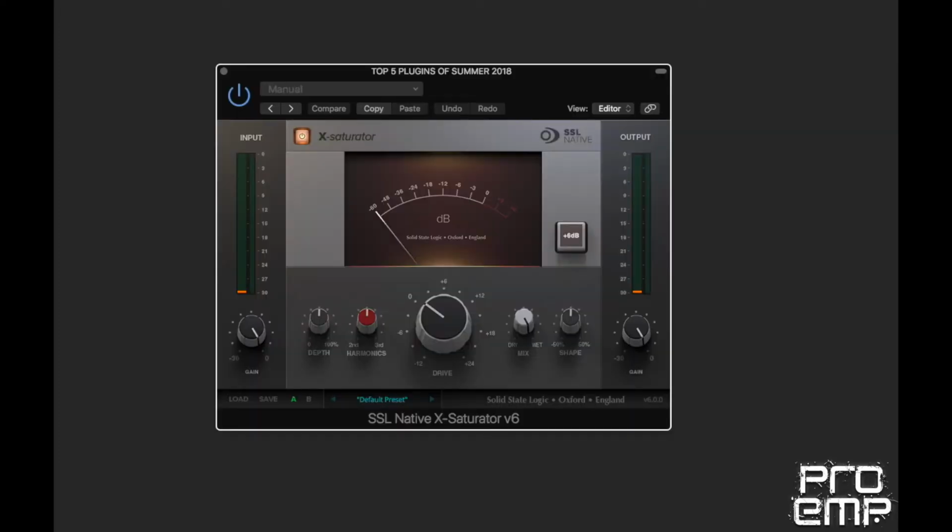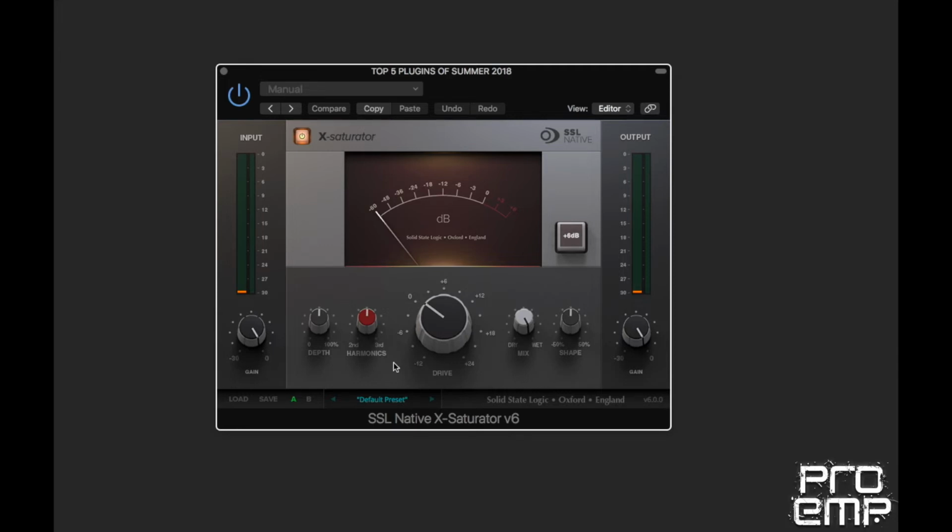So the next one we're looking at is a saturation plugin. Now, surprise, surprise, I've gone for the SSL again. I did used to use a lot of other saturators. I've used the Slate Digital saturators, which I still find amazing. I still think they're very, very good. I liked the FabFilter Saturn. There's so many others. There's ones from Audified, which I think are excellent plugins as well for adding distortions and sort of that valve sound.